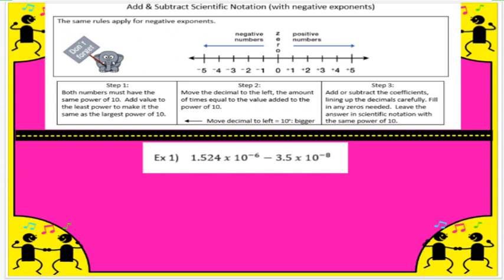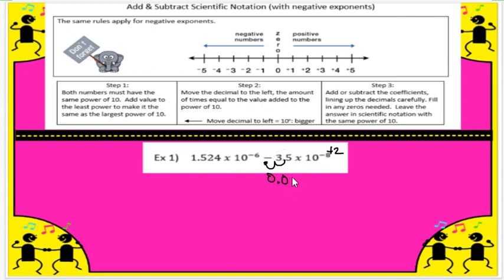So remember, the further on the right that the number is, the greater it is. So negative 6 is going to be on the number line about right here, and negative 8 is going to be further out. It's going to be less. I'm sorry, the smaller one is the negative 8 because negative 6 is the larger value. So we want to make the negative 8 become a negative 6 by adding 2. All right? So if we add 2 to negative 8, it becomes a negative 6. All right, so I need to move this decimal 2 spaces to the left.